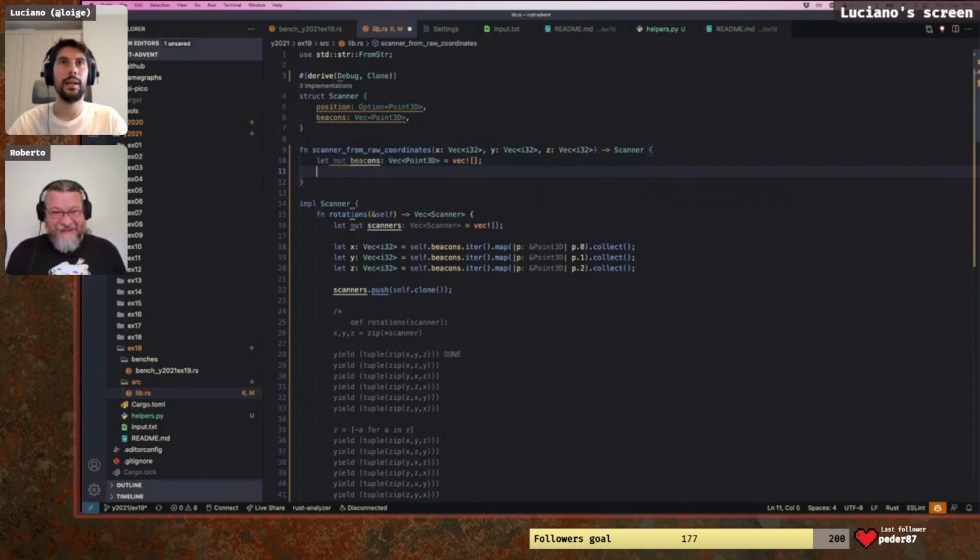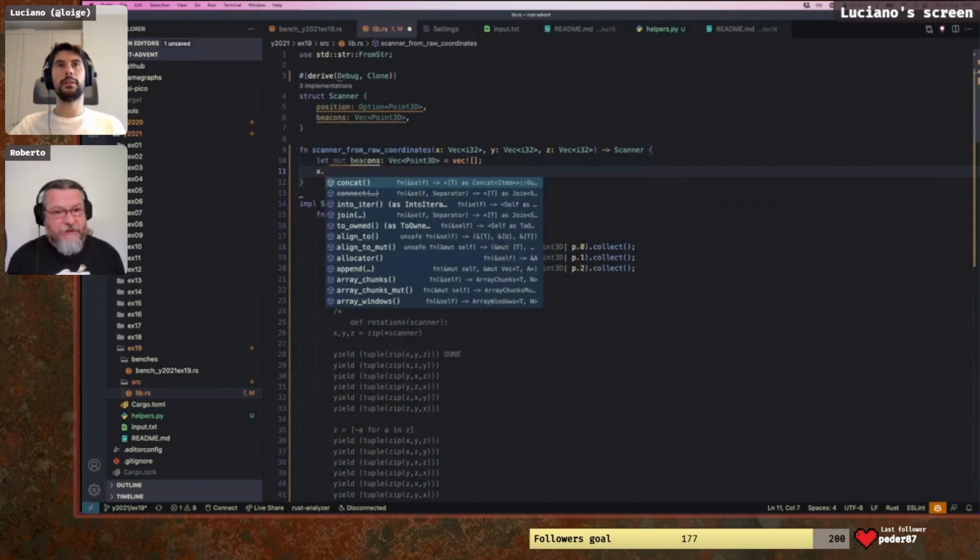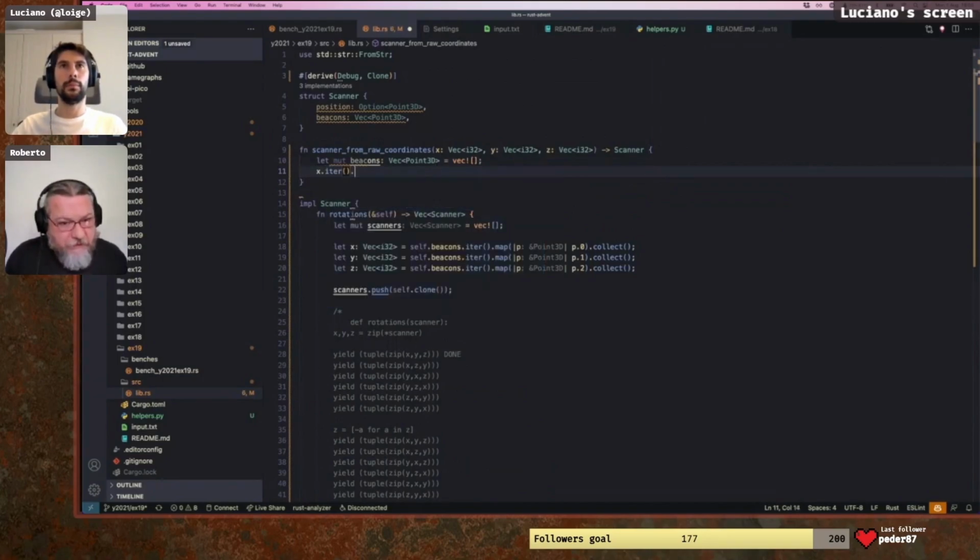Exactly. And then what we want to do is basically a zip, right? Yeah, because X, Y, and Z are the same length, and we have to zip them together. X0, Y0, and Z0 becomes the element 0 of beacons, and so on for all the length. So can we do x.iter().zip?